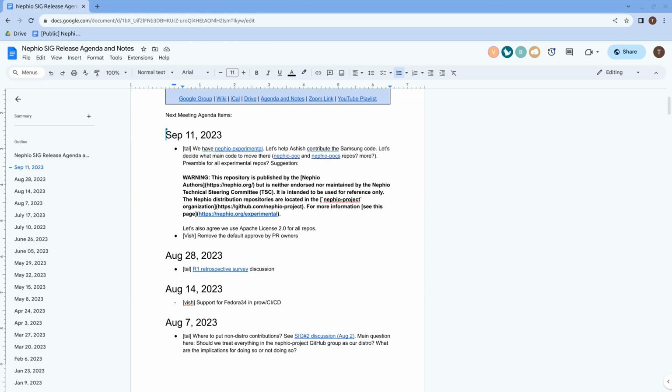What is the green light? Babysit in the sense that it is an automated process, right? That's where I was coming from. Whether we warn, or block, whatever. It's not like we are going to do it for everything. If it is a centralized thing like Rado suggested in the beginning, it's kind of a one-time process. But with that said, yeah, Vish, you were saying something. Liam also has his hand raised.